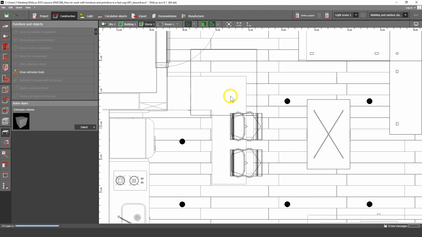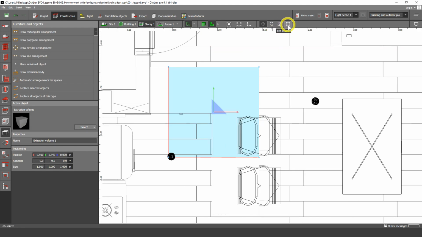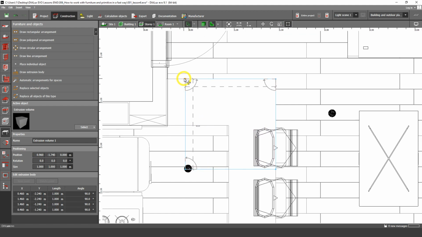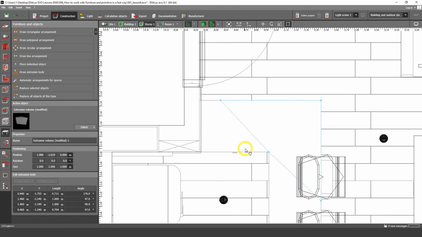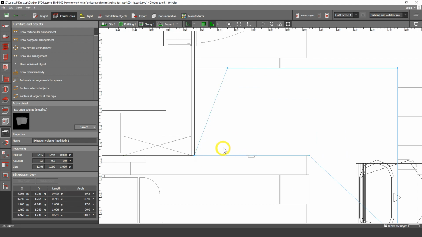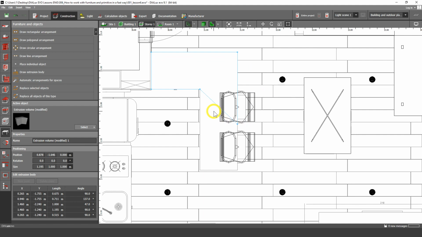Okay, let's drag and drop it here, and I'm going to move it. We have here the edit polygon button. When I click on this button, I have dots and I have the edges here. So I can move the dots right to the position that I want, and I can also click with the right button on my edge and add a new dot, and I can make plenty of shapes that I want.